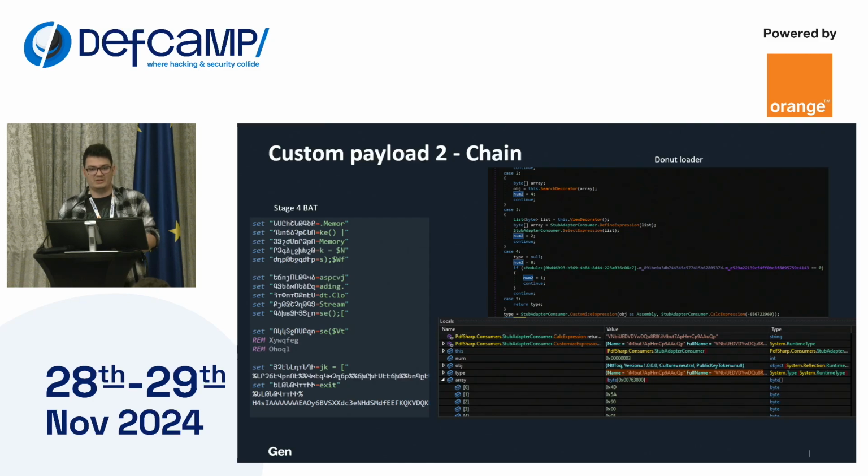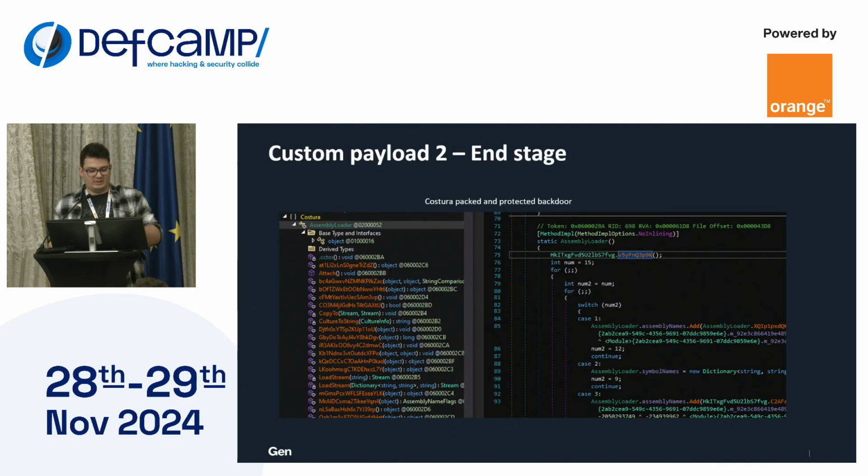So we can imagine that this file will run the PowerShell script, which will read the base64 from this file, decode it, unzip the archive, and then run the other payload, which is a PE file inside, which is a donut loader, a shellcode loader from .NET. We can see over here a part of the debugging, and I've left over here the byte array that it loads, so we can see the 4D5A, that's the MZ header of a PE file. Okay, and the end stage is another simple backdoor, Costura packed and protected, just to thwart analysis a bit.